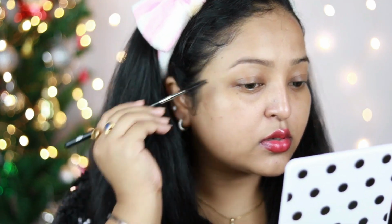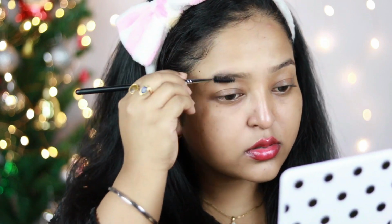So as usual, starting with a clear face, I have applied moisturizer on my face. Now it's time to do my brows. So I'm taking a spoolie and just brushing it through my brows and gonna brush it down to just groom it up a little bit.